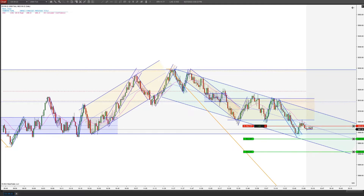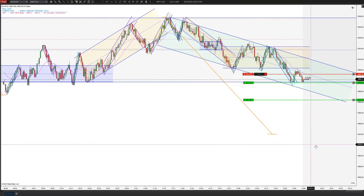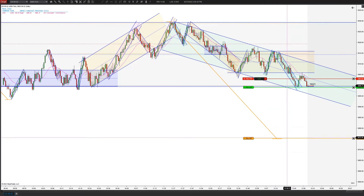Went for 6 on that, the ATR is close to 12. Let's see if we can get a decent runner. There's a lot of support here, so I may trail fairly tight. I'm going to take this first one right at the low, and the second one will probably trail pretty tight based on how much support there is.